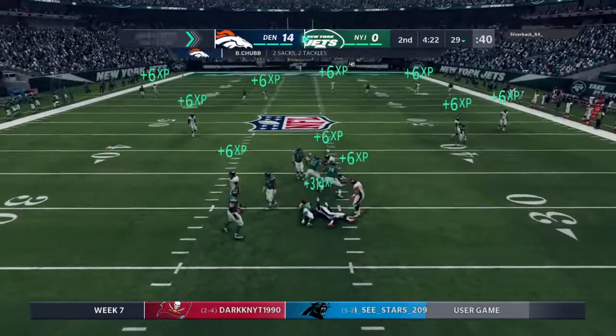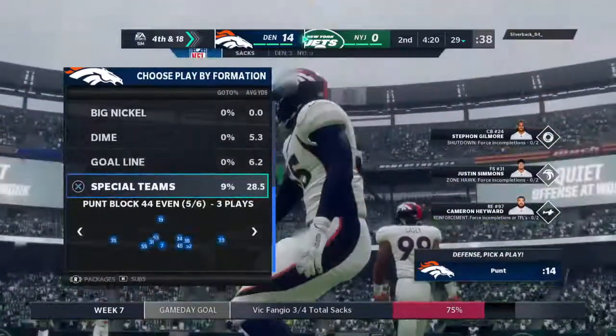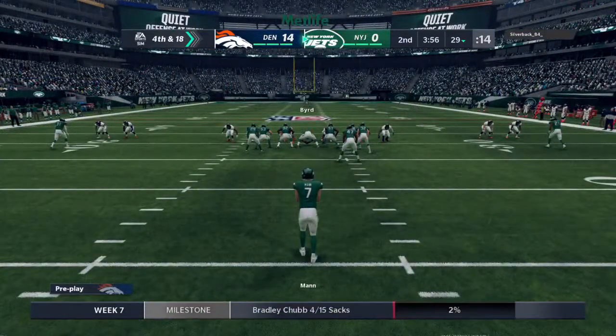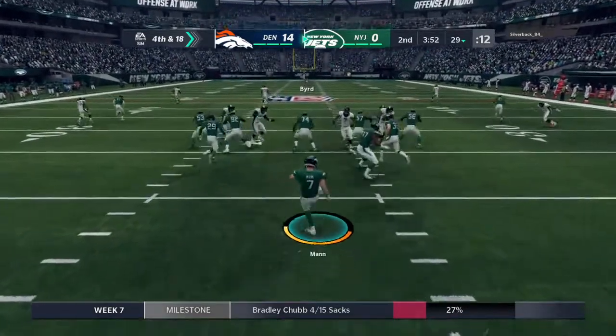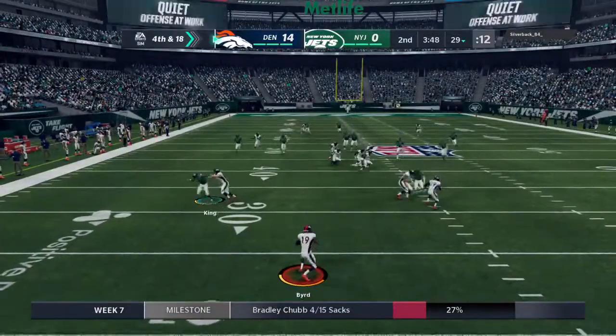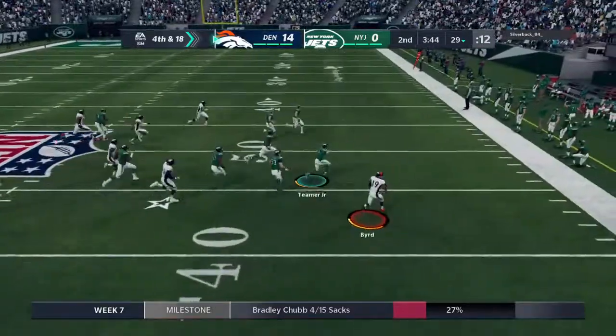In trouble, and he's taken down. Bradley Chubb able to get in there for his 2nd sack of the afternoon. I'm starting to feel for that quarterback back there. I mean, you know me. Normally, don't have a lot of empathy for the QB, right? In this case, definitely. He's been under constant duress this entire game. I don't know how he's surviving back there. And to think, there's still a long way to go in this football game.